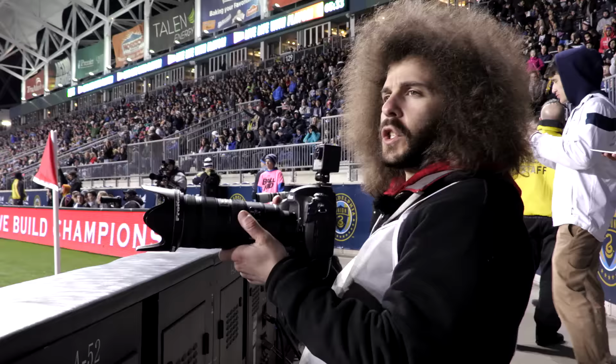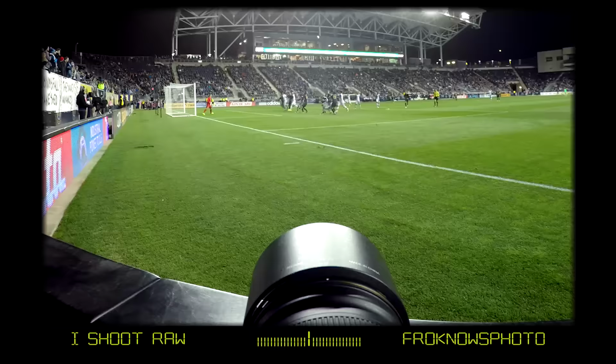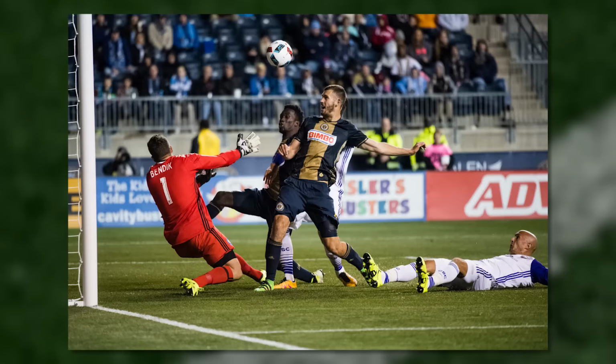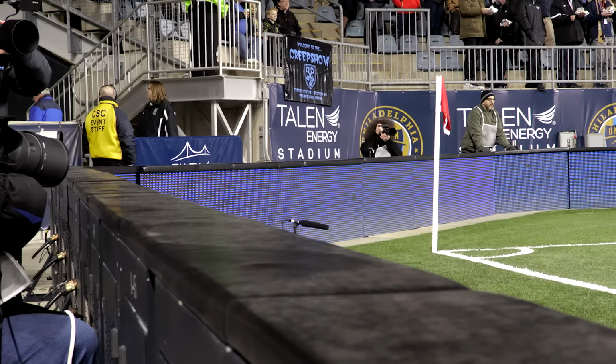This is what I've been waiting for, to get stuff in front of the net like this. We got some action in front of the net, switched to the 300, got it right. It's always good when you get one right every once in a while.